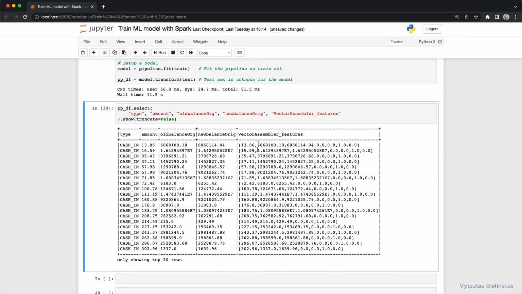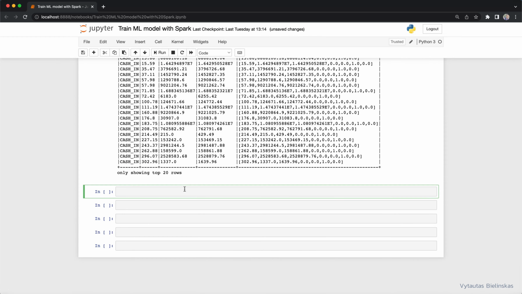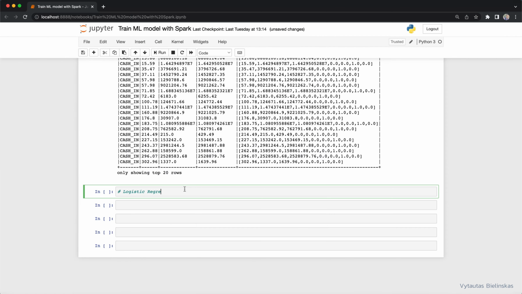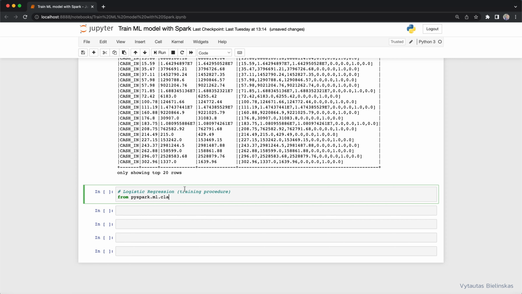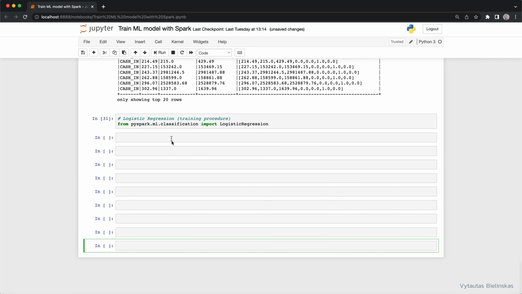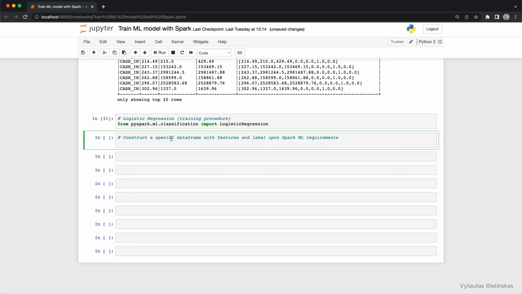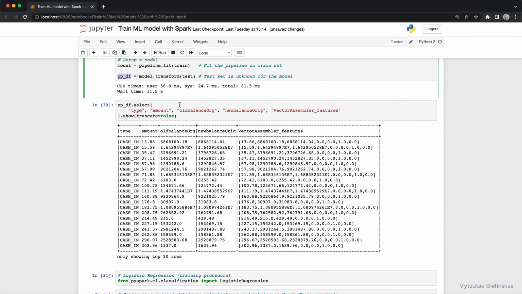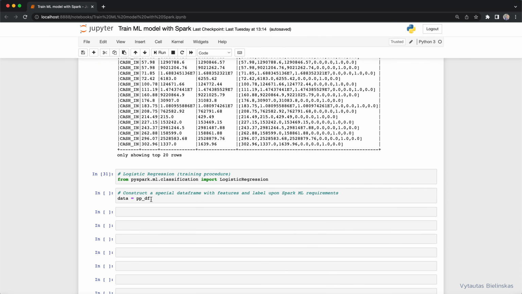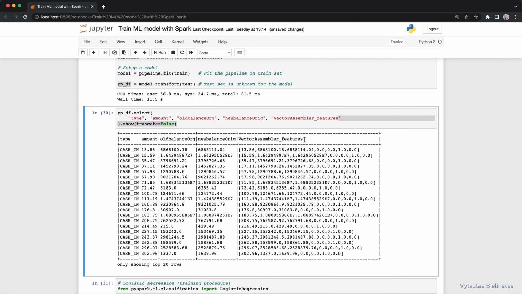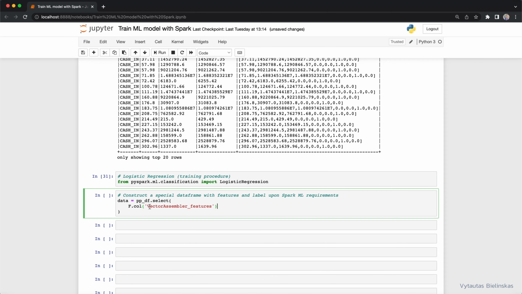And the final part, train the logistic regression model for the classification problem. Spark Machine Learning has its built-in logistic regression functionality, which we will use in a minute. Now, construct a special data frame with features and label upon Spark Machine Learning requirements. So, our data for model validation is the one from the test set we specified right here. Here we are using pyspark functions F and passing this vector assembler features vector only. Give the alias for this, features. Then for the feature is fraud, let's set that as our label.